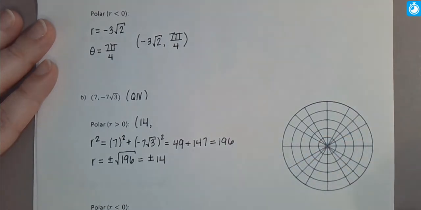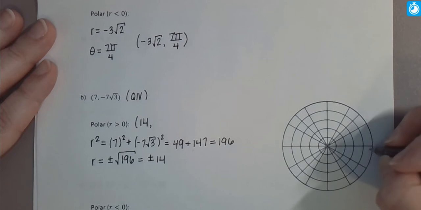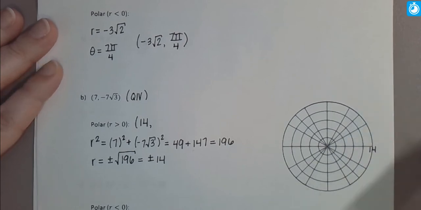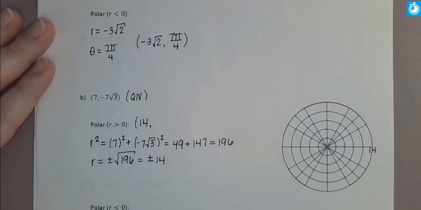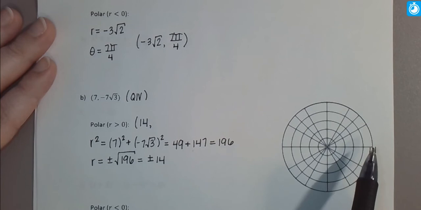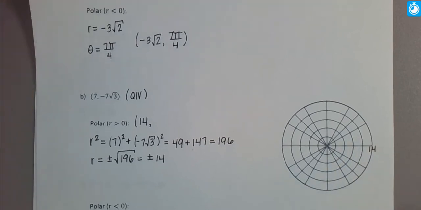Now, for purposes of graphing this one, notice we only have 5 rings. So I'm just going to choose the outer ring, and I'm just going to label it as a 14 in order to be able to graph, which is something we do with X and Y coordinates quite frequently. We can change the scale just in order to make our higher coordinates graph on a smaller coordinate plane. So I'm going to graph using 14 at the very end.